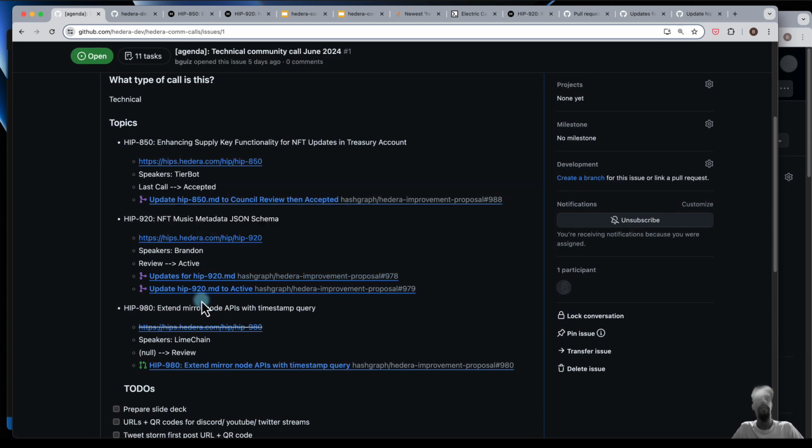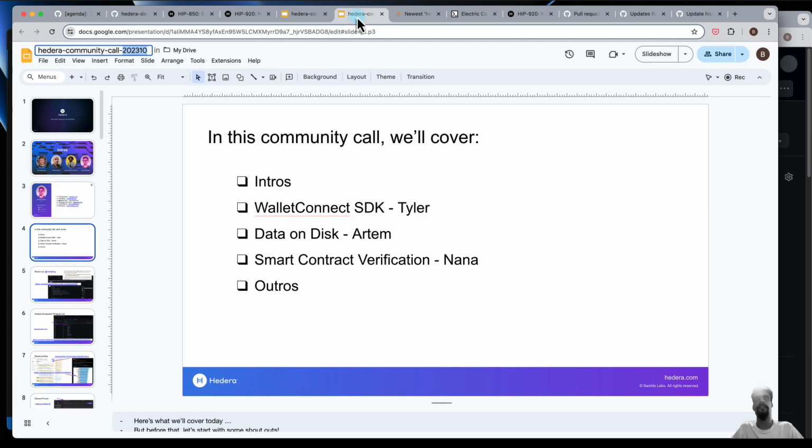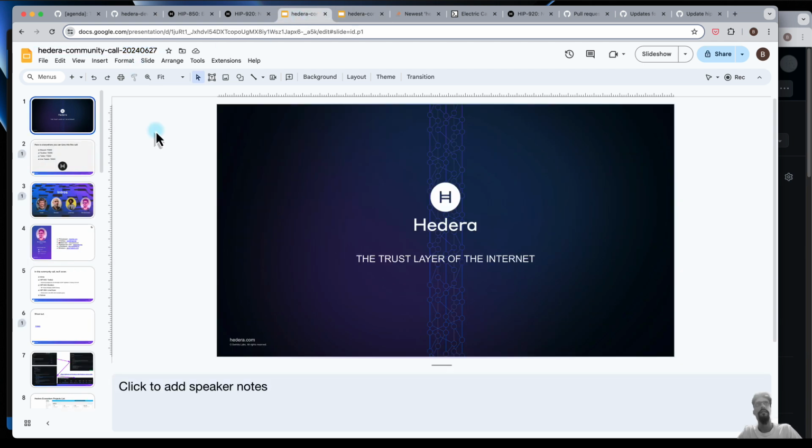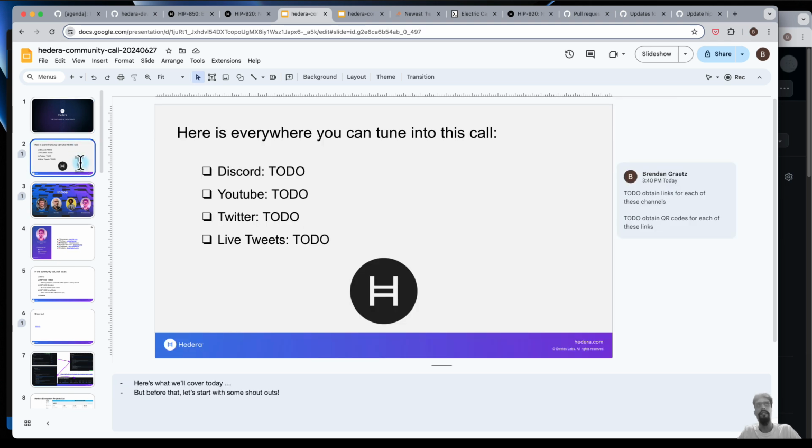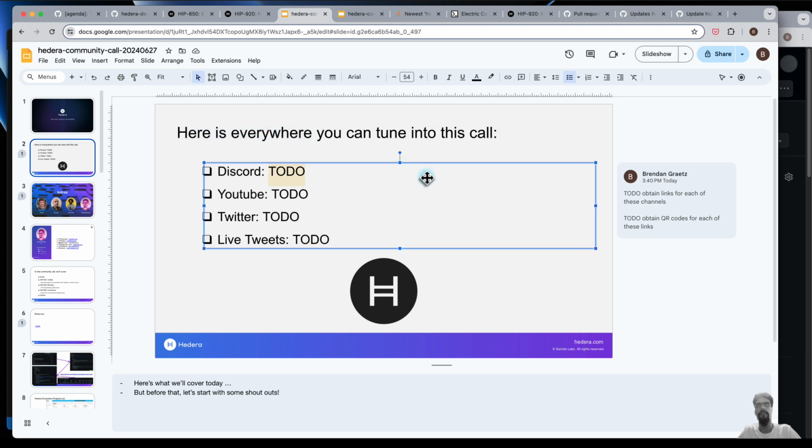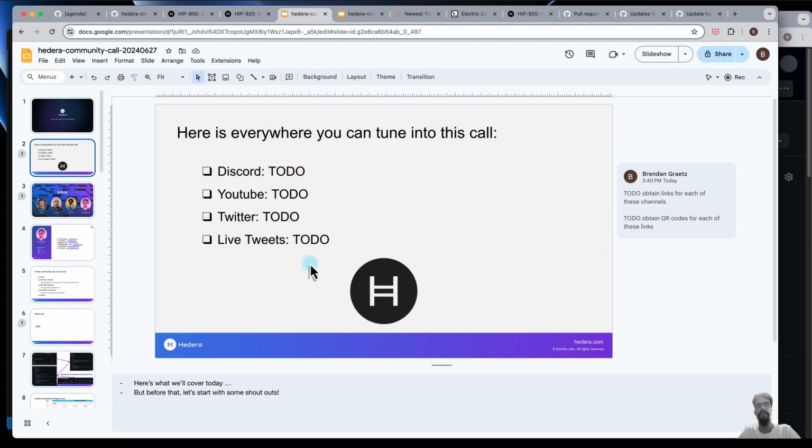And then once I have this, I have gone and taken a community call that was done last year in October, and doing this one, kind of copy pasting the slides for the most part. So this is the same. This is different, right? So added a new slide where we have links for everything, and the idea is that there'll be some sort of set of QR codes for people to scan in case they want to tune in on a different medium. So these are the options that I think we will have live.